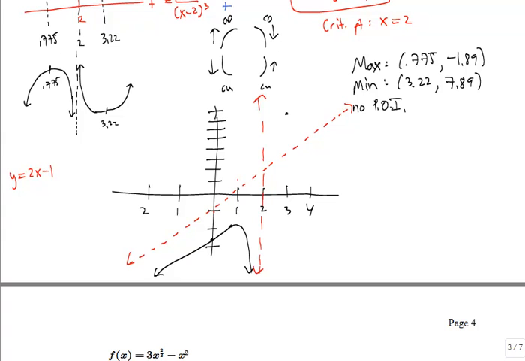And then on the other side of 2, we came from above towards that min, and then we want to continue arcing back up again, but going towards that oblique asymptote. So you kind of get these two U shapes that are squeezed in between this sort of X. Okay, so there's our final graph.